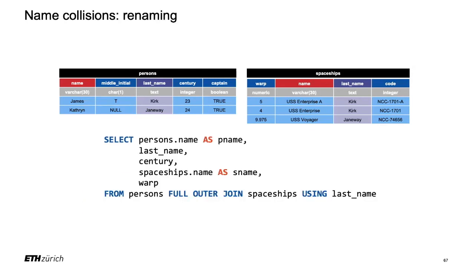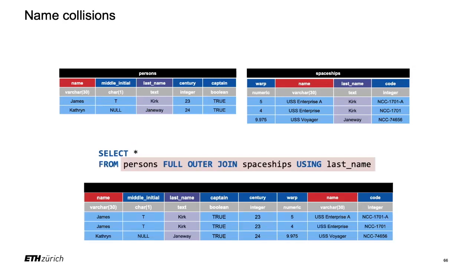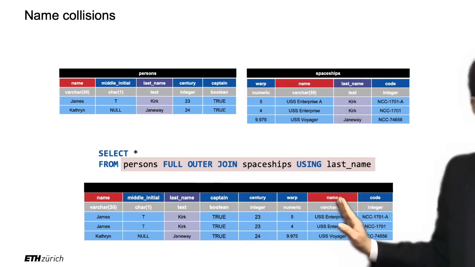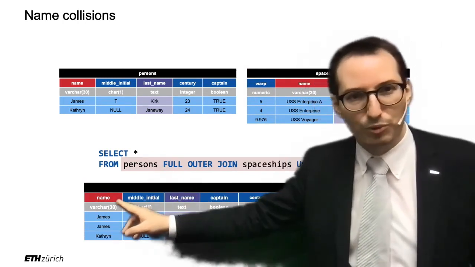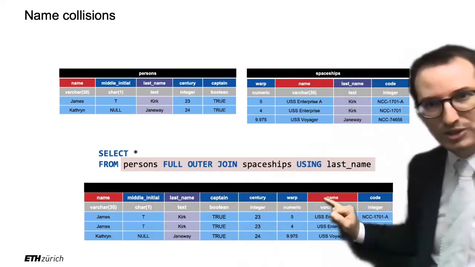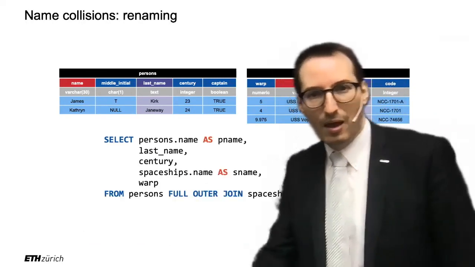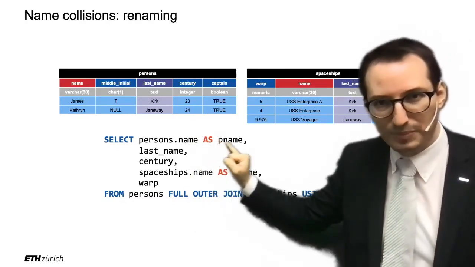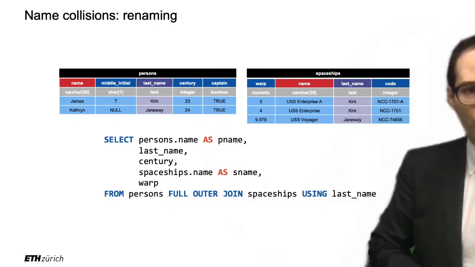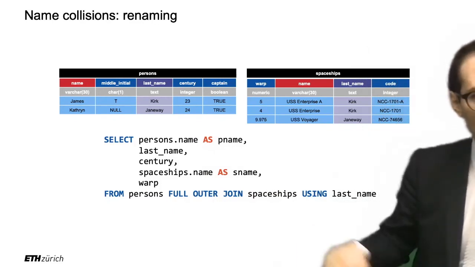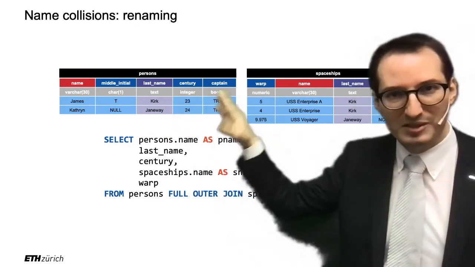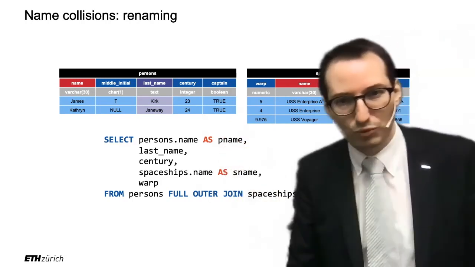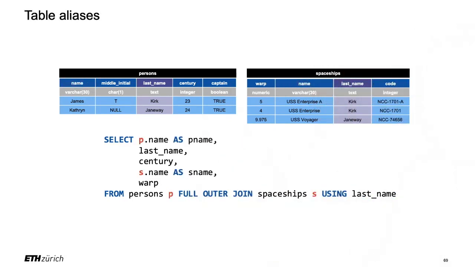Also, you probably want to rename, because here you have another problem, that you have two attributes with the same name because you didn't join on them. So technically, PostgreSQL would probably write persons.name and spaceships.name in there to disambiguate. What I recommend you do is use the as to rename here. So you say P like persons, P.name and S.name, and there you go with different attributes name. So be careful, again, if you see that you have the same attribute, but you don't join naturally on these attributes, then rename them to avoid issues like here.